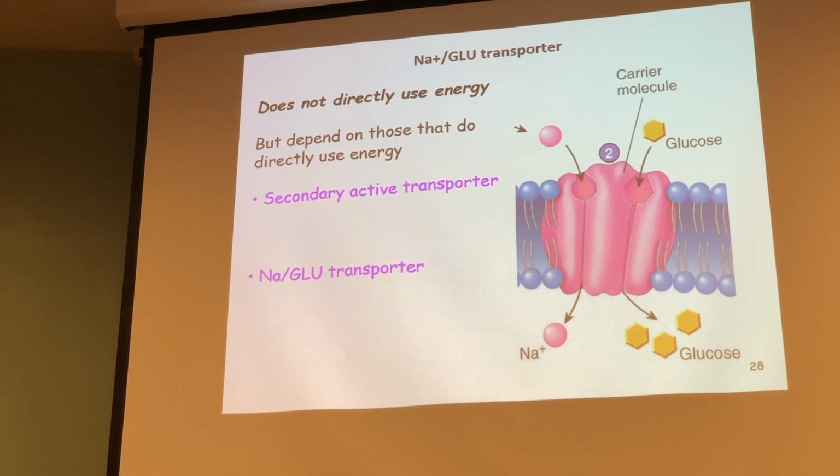Now, how is it able to do that? In the cartoon, we can see that there are already 3 glucose molecules inside the cell. There's only 1 on the outside. So I can see by the diagram that glucose is going from low to higher concentrations. That requires a pumping system. This mechanism here is taking advantage of the facilitated diffusion of sodium down its concentration gradient to move glucose against its concentration gradient. And those transporters that do something just like that are known as secondary active transporters.